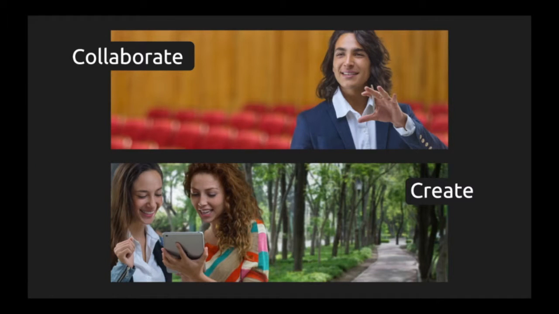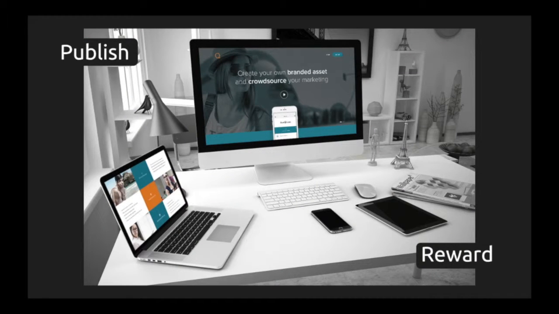Qwids provides a solution to these problems by allowing brands to collaborate with their audience to create content for online distribution. This is achieved when a brand publishes mission-based campaigns using the Qwids service. A mission-based campaign is simply a way for brands to ask their audiences to create content.